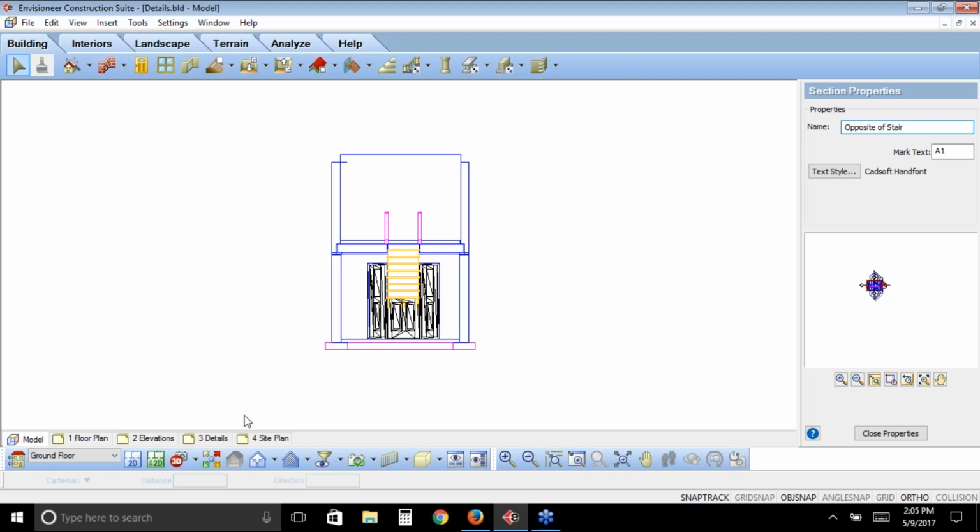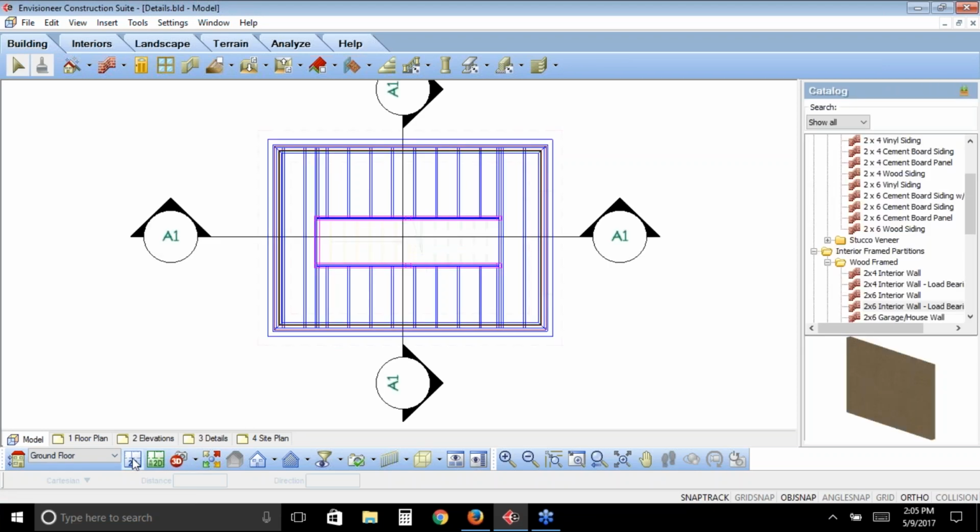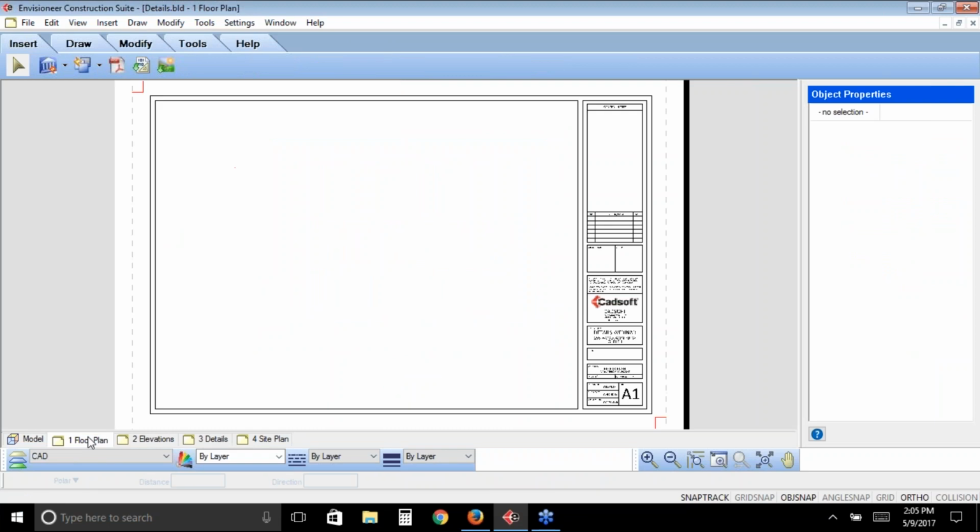I'm happy with all of the different selections. I'll return it back to a 2D view, so I can see my section markers being cut through. Now I want to be able to insert these sections onto a sheet and pull details from them. So I'm going to click on my One Floor Plan tab, which is my very first worksheet, and I'm going to just put all of the details onto this sheet for today's class.